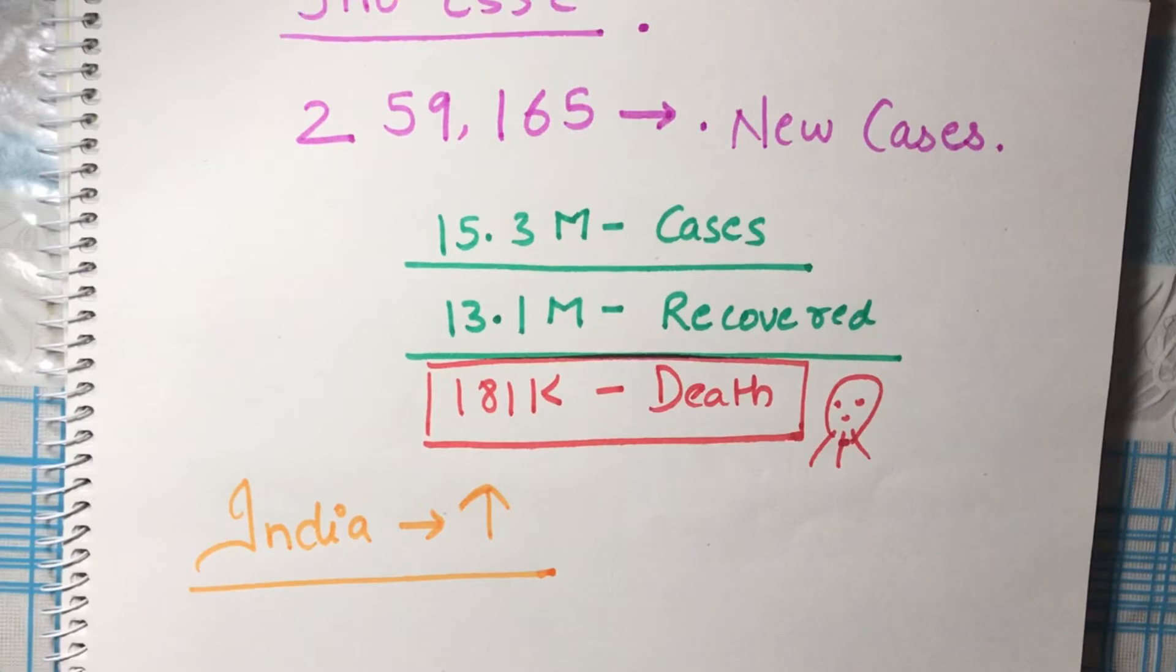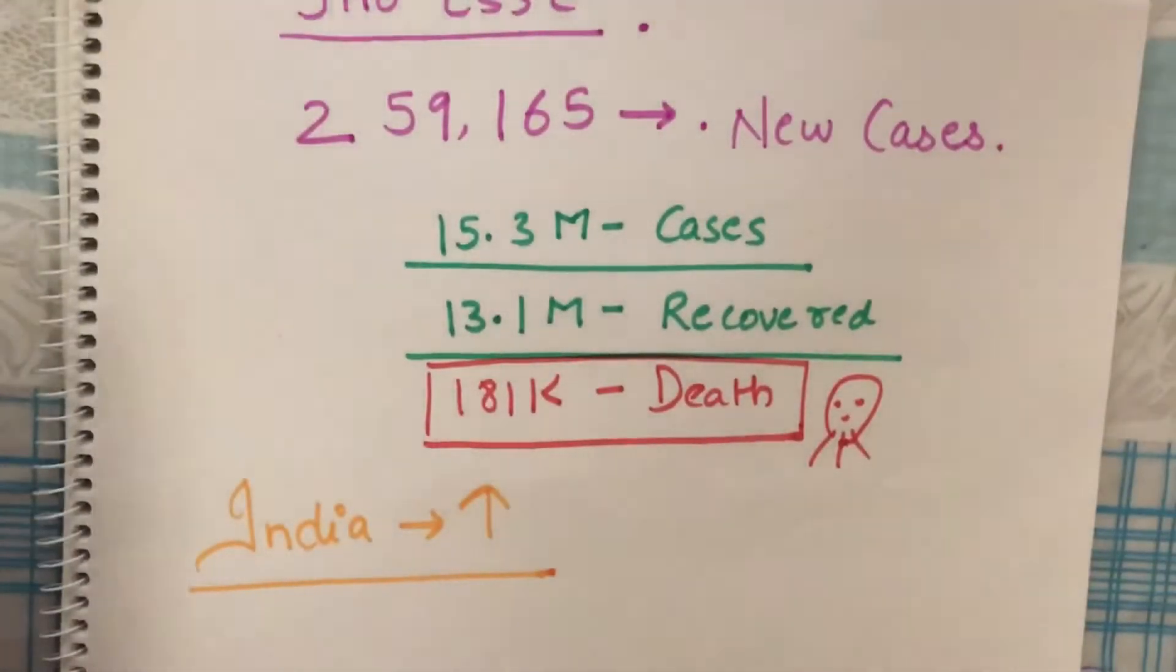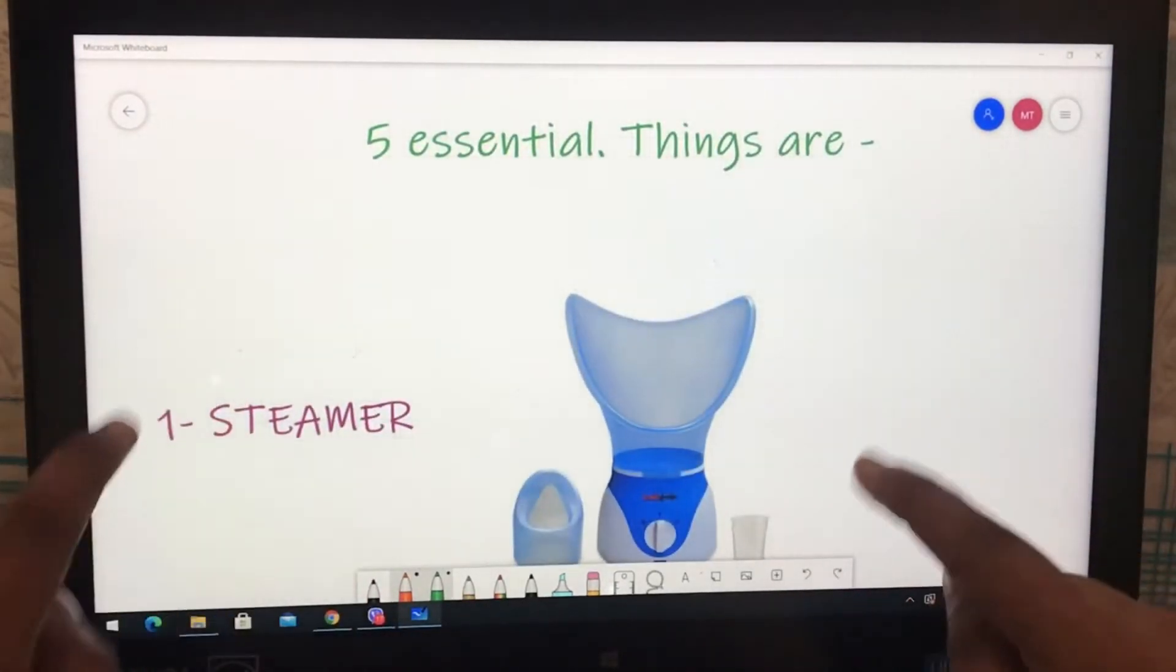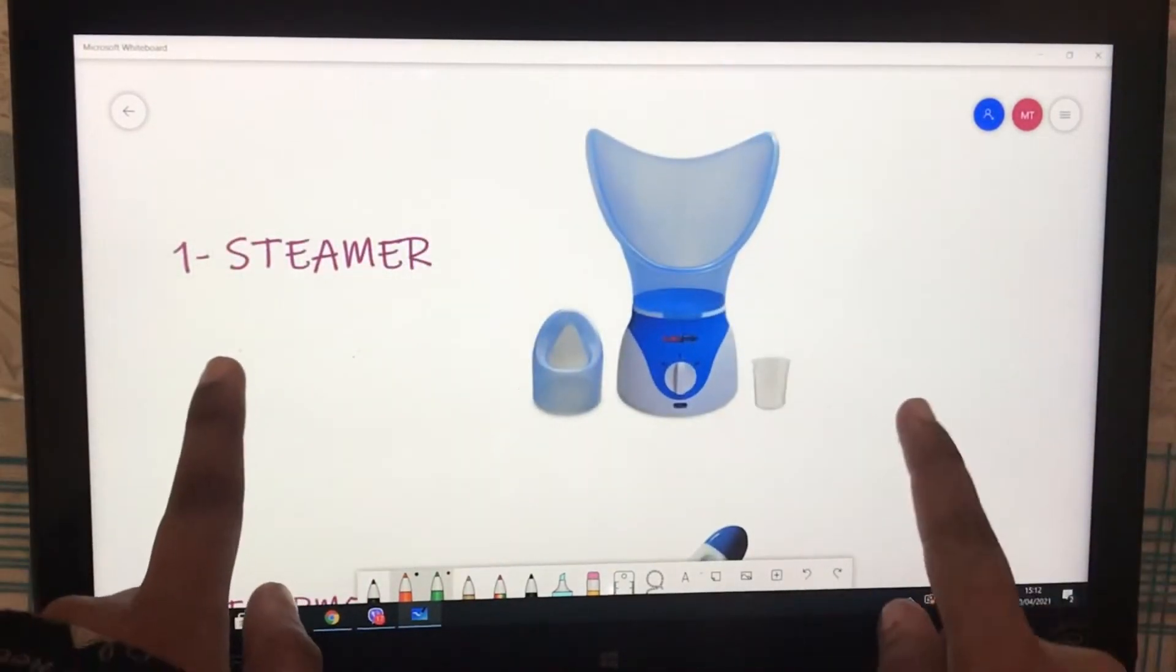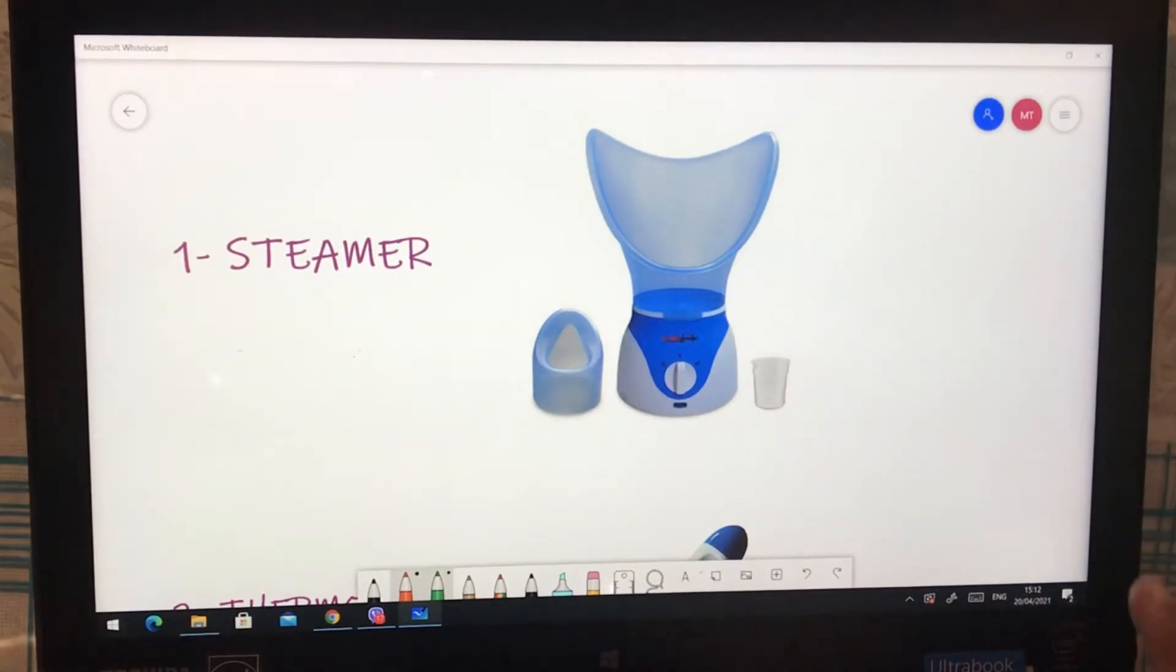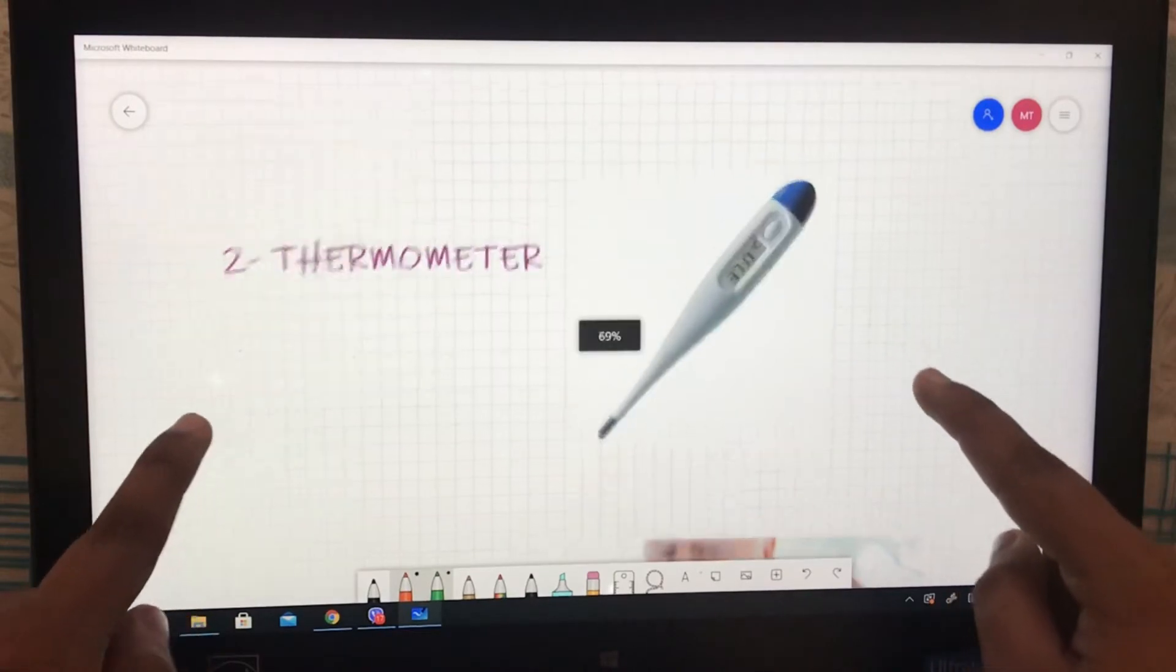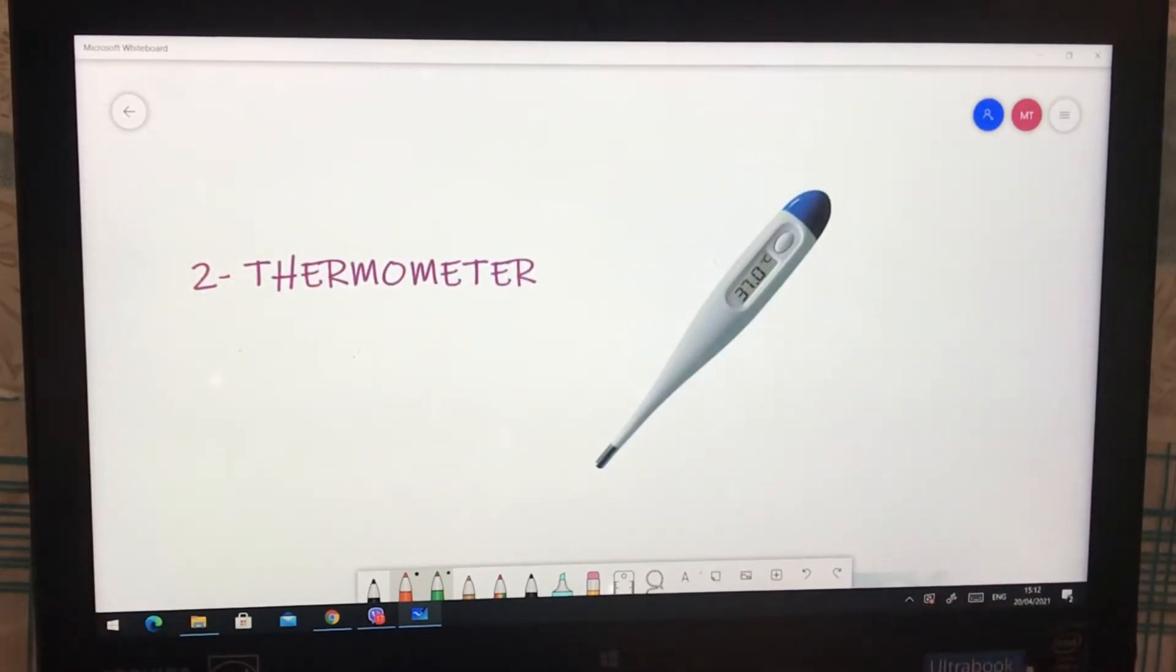In this video, I'm going to tell you about certain things which you should have in your home. You must have these things because in the future you are going to get infected by COVID-19, whether you are vaccinated or not. The first thing is a steamer to inhale steam at least once a day, which is important for everyone, no matter which age group. The second one is a thermometer, which is a must because from this you can check the fever, whether it is low grade or high grade, and you can consult on the phone with your doctor and get treatment.